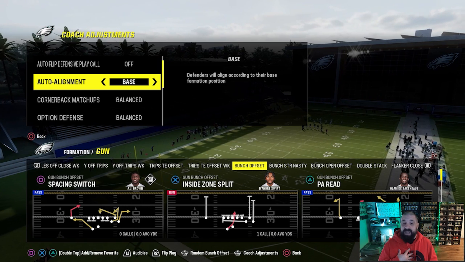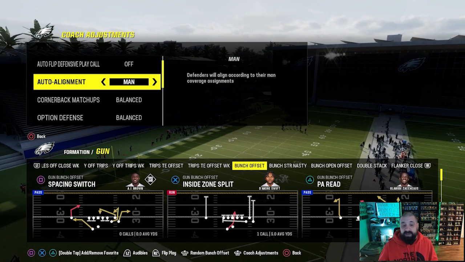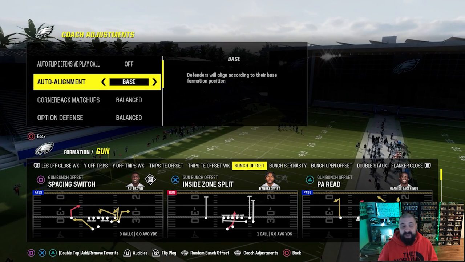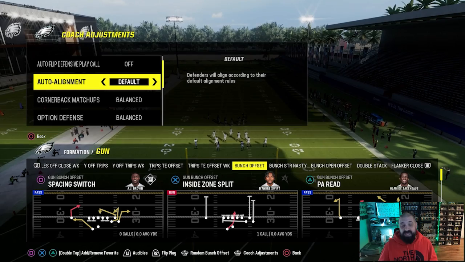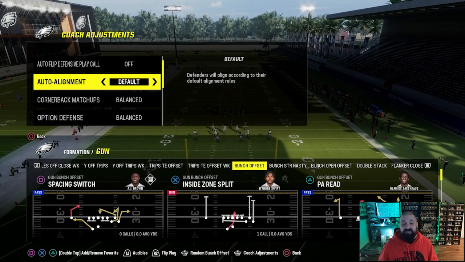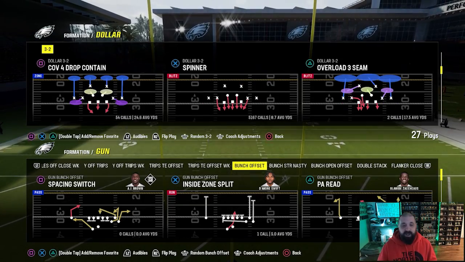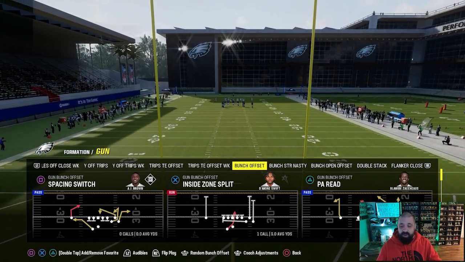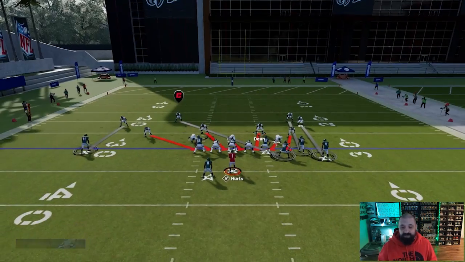I personally like to set my defense on man align because I run a ton of man coverage here. Your other option is going to be base align. Now, if you leave it on default, you can do these things individually if you don't want it done each and every single play, and I'll show you what I mean by that. So we're going to come out in spinner, which will be part 2 of this video. We'll go ahead and select a play, any play here for the offense. And by default, this is how it's lined up.